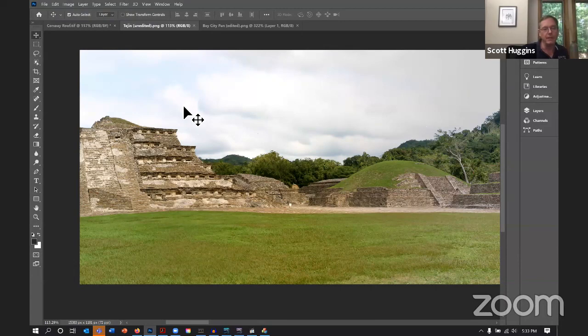So what we want to end up with in the end is everything that's solid ground, everything that actually represents the ground, to be in the photograph. And we want everything that represents the sky to be taken away, or more specific, in our photograph, we want it to be transparent. When we're all done with this, what we want is a picture like I had over here in Bay City.